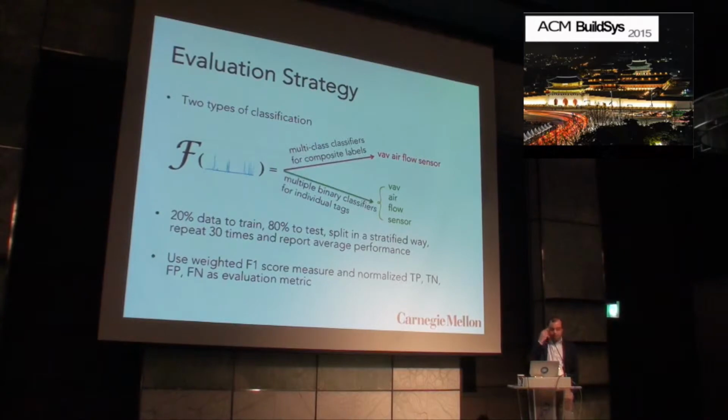Very important to mention, in all the results that I'm going to be showing next, we use 20% of the data to train, 80% of the data to test, and then we split the data set in a stratified way, repeat it 30 times, and then we just report the average performance.